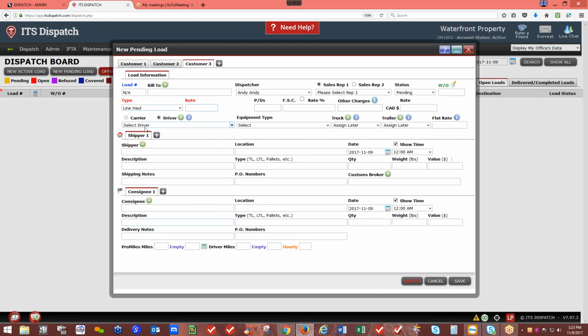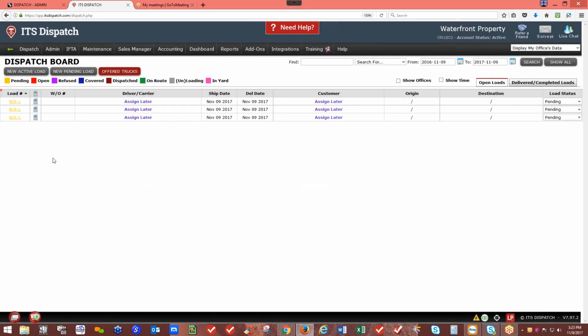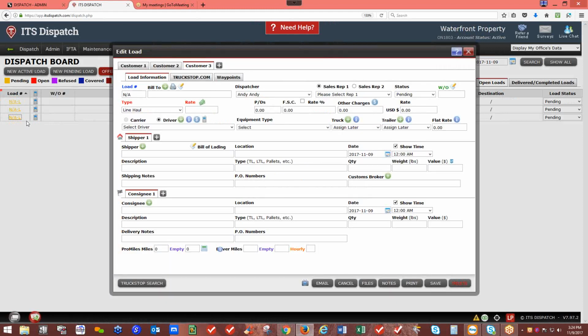I wouldn't create it as 3 different loads because it's going to triple my miles. I would create it as an LTL load. So I'll say I get 10 skids, 4 skids, another 6 skids. So I get 20 skids in total in my trailer. And again, this is what's called an LTL, less than a truckload. For billing purposes, I have 3 different load numbers. Okay, so I have load number 1, 2, and 3. But when you go inside of the load, you have 3 loads combined together.